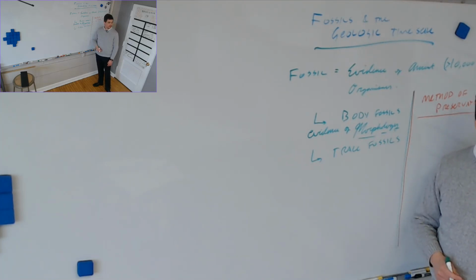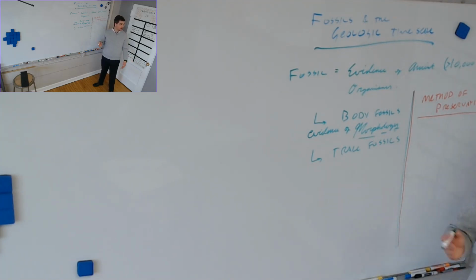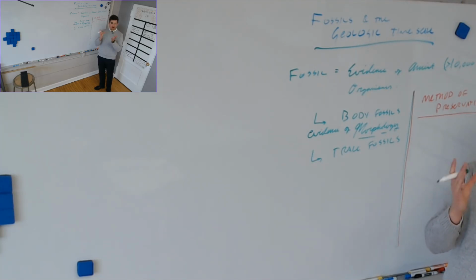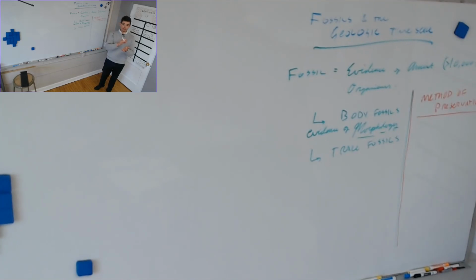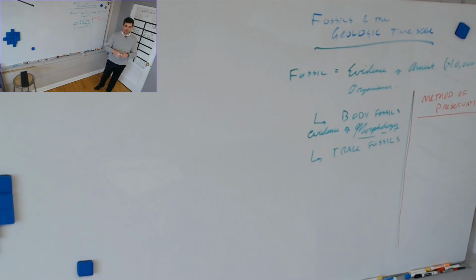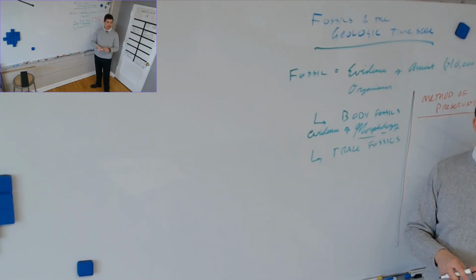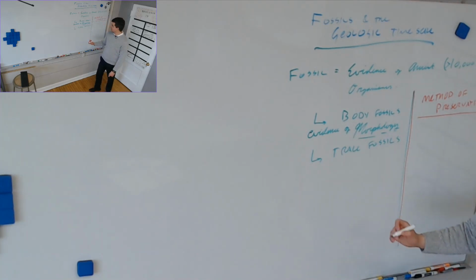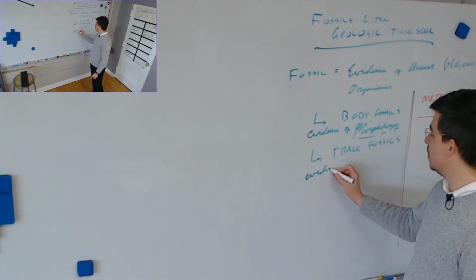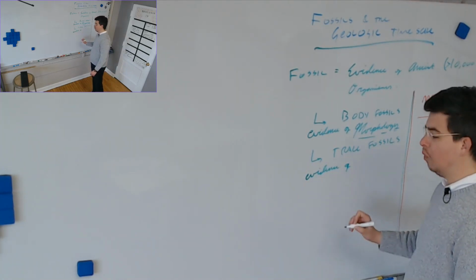Oh, appearance. You could say appearance. It's the way they looked, the way they actually would have appeared, and not just the way they appeared on the outside, but the way their organs were structured. Sometimes, if we're very lucky, the way their organs were structured. If we're very, very lucky, the way their nerve system and blood vessels were structured. That rarely happens with fossils, but it does happen. So the evidence of morphology, the evidence of the way they were structured. Trace fossils are evidence of. You can probably fill in this blank.